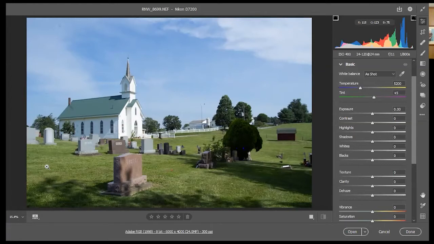I look at the histogram and I don't see anything on the left side that indicates blacks, completely blacked out. And there's nothing on the right of the histogram that indicates there's any whites that have been burned out. So the exposure is good. So what I'd like to do here is maybe just see if I can enhance this a little bit or improve it or make it just a little bit better.